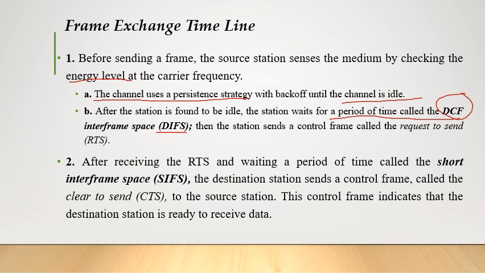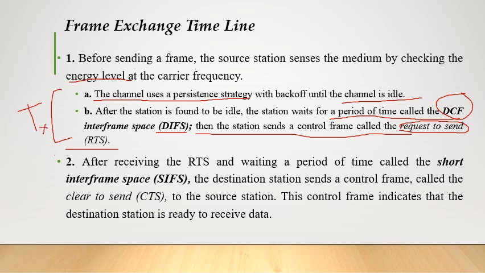Even if the channel is idle, it will wait for DIFS, and then as we have seen in the flow chart, it will give that request to send. What is request to send? The RTS. So after receiving the RTS, which will receive the RTS now? The receiver. So what we did till now is at the transmitter side, at the transmitter end.